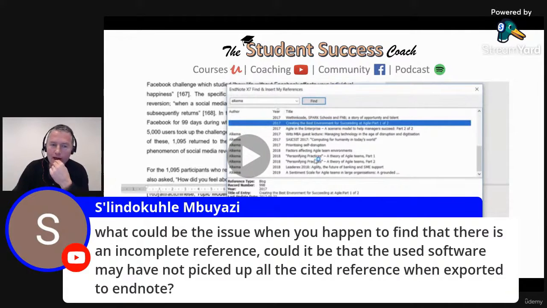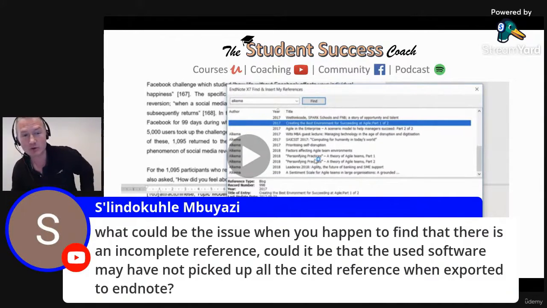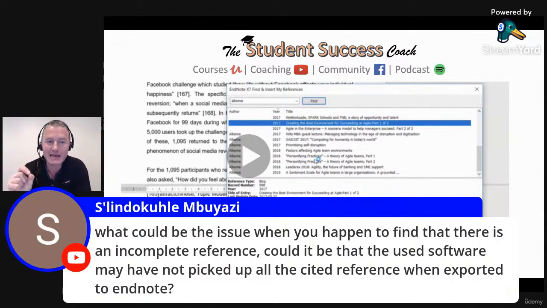But when you find an incomplete reference, that's because you have incomplete metadata. Now, this is very important actually, because you don't actually have to have the PDF document in your source library to be able to cite it. Okay?